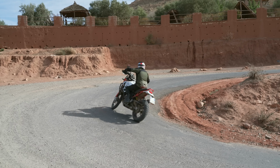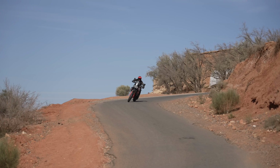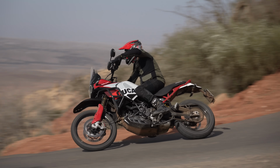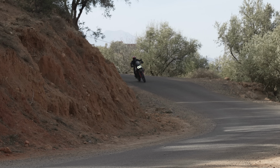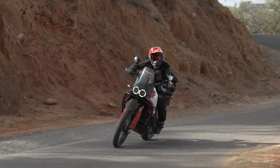I got on the bike this morning and it felt like my bike. I was familiar with the switchgear, I was familiar with the clocks, I could go through the rider modes. Pretty simple, pretty straightforward. The only little niggle is I've got a button for heated grips and it was cold this morning and there isn't any. That's an aftermarket. Then when we ride it on the road, it's got all the qualities of the DesertX. It doesn't really feel like an adventure bike.